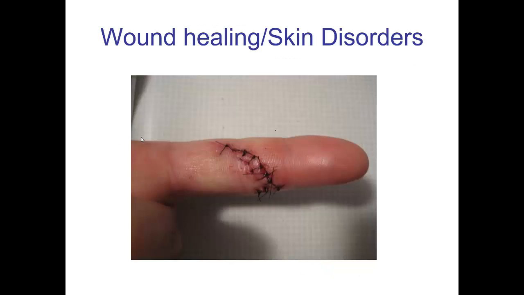The next part of the chapter, we're going to deal with wound healing and skin disorders. Being the most superficial organ, the integument is prone to cuts, wounds, bruises, and trauma. So anytime you get a wound, what is the first thing that you feel? Now, typically, when there is homeostasis, you do not feel pain, right? So the first step that you feel when you get a wound is pain.